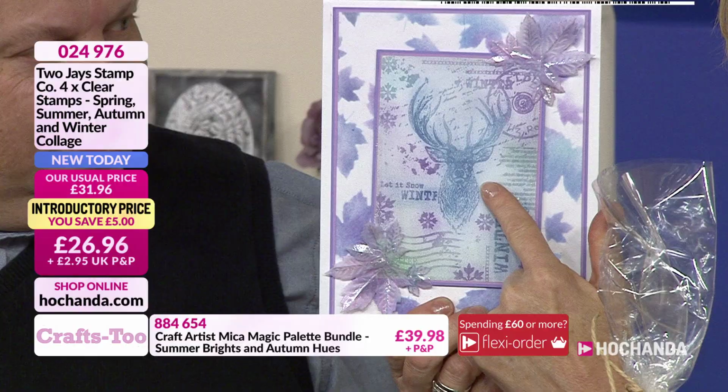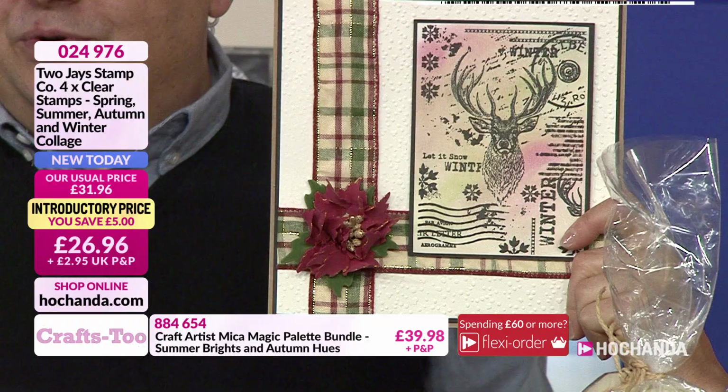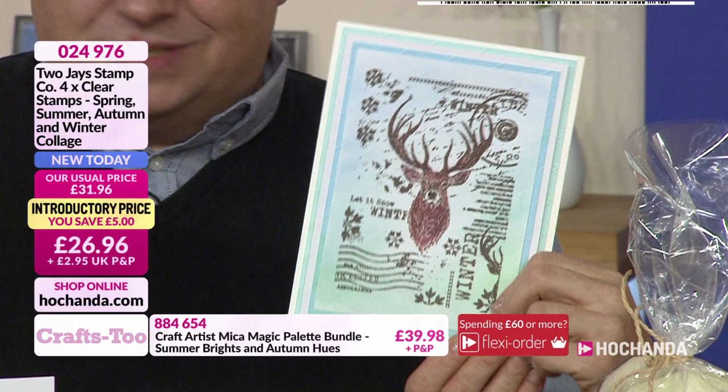Such a wonderful image. It is. I think the stag is very strong and bold in there. Yes. But you've got that winter across there. You've got the sort of postmarks. You've got the snowflakes, the scratching, the text across. I just think it's such a strong stamp on its own, but works beautifully as a background.